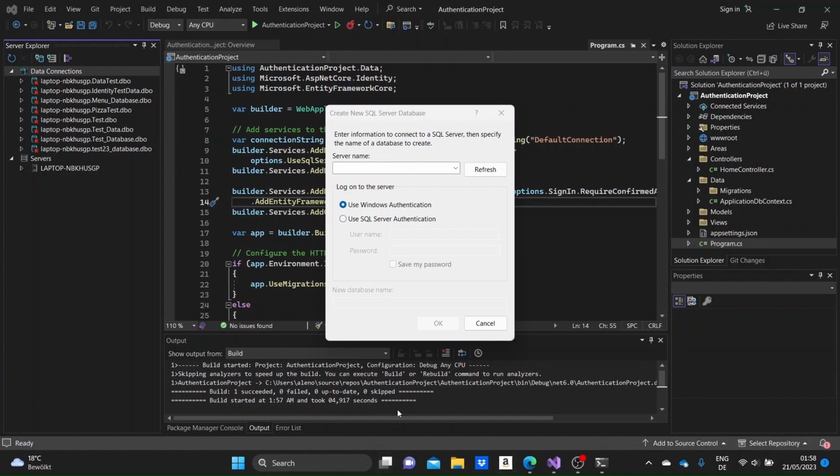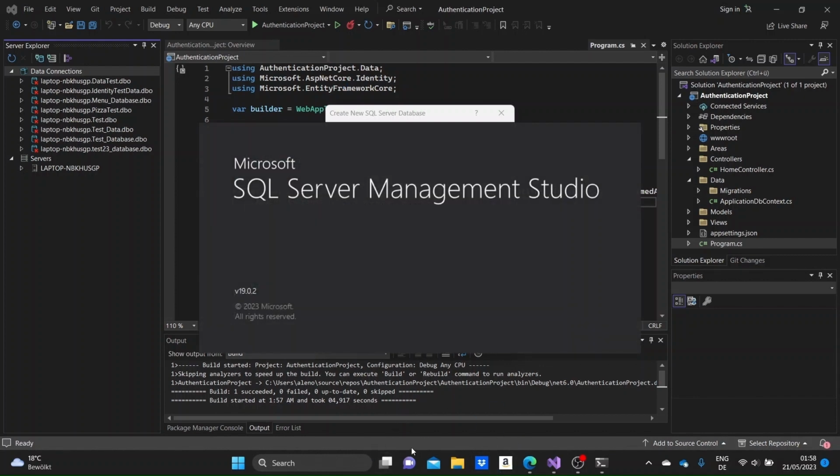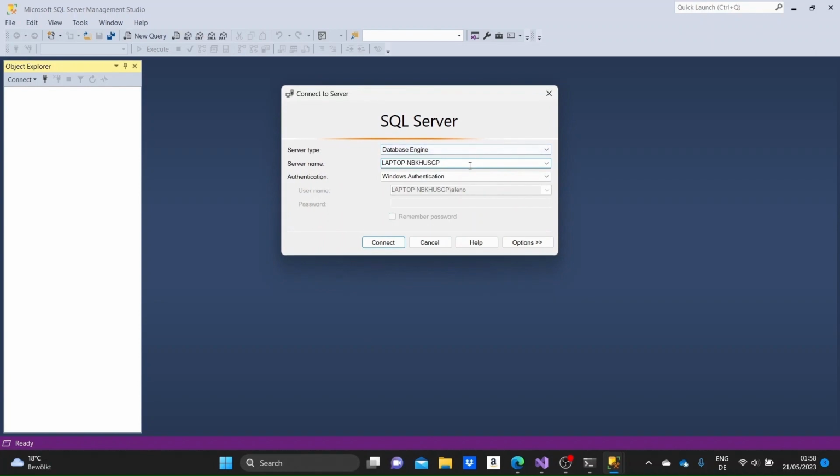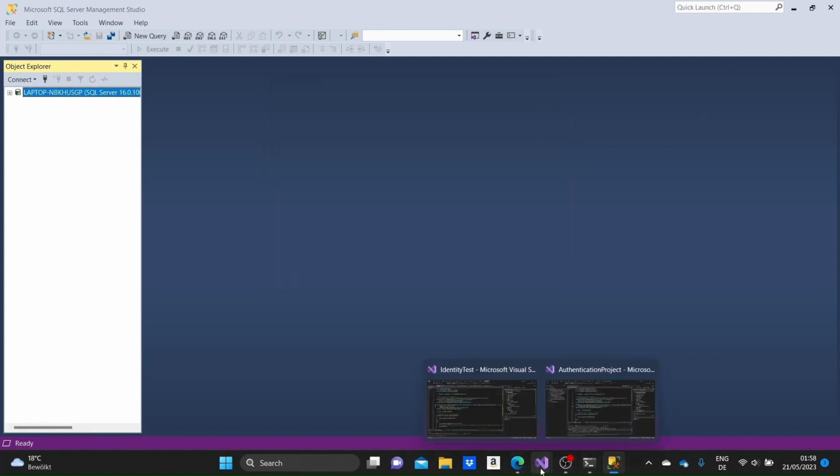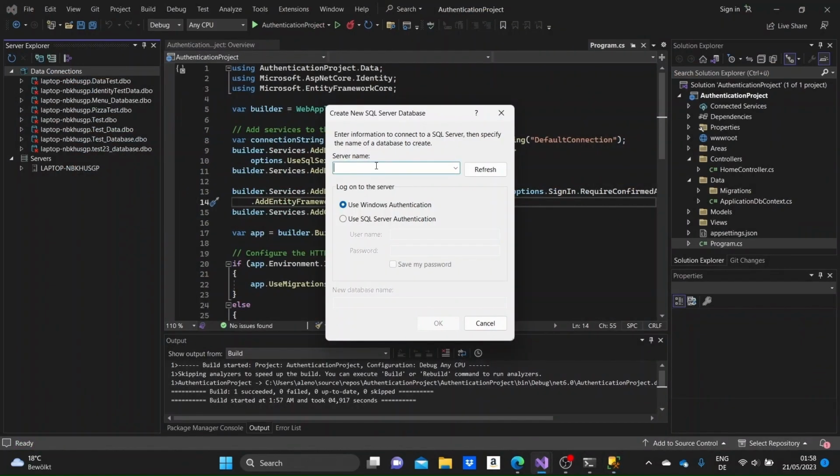So I'm opening up SQL Server Management Studio. Okay, so I'm just copying down here the name of the server. Pasting it there and just writing a name for the database. Click OK.